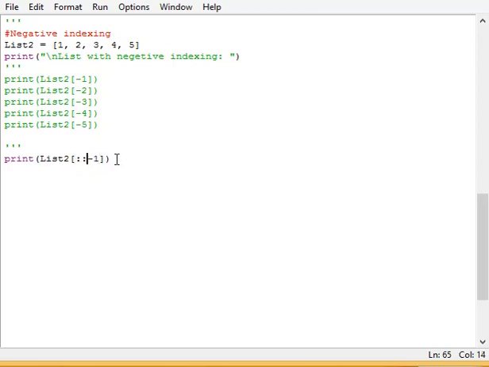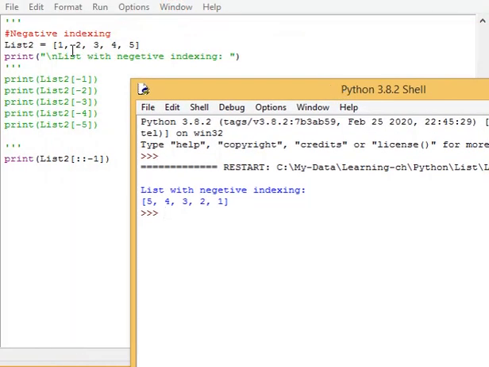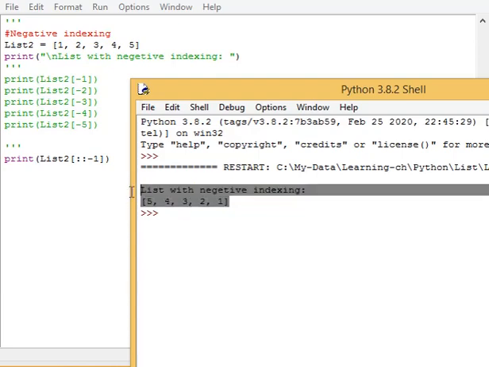You need to follow this syntax, that is colon, double colon, -1. It will print the list in reverse direction. Now see, what was your list? List was 1 2 3 4 5, and the list with negative indexing. This is the reverse list. What it printed is from the reverse direction, 5 4 3 2 1.